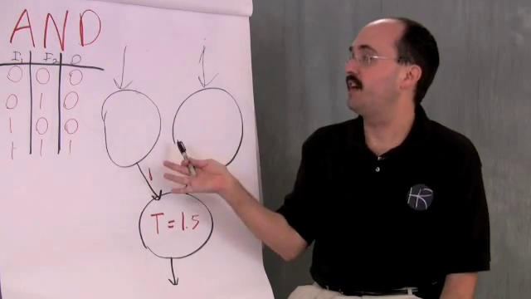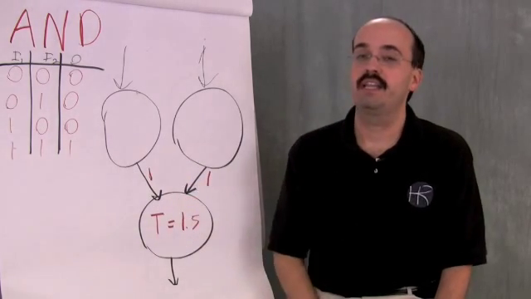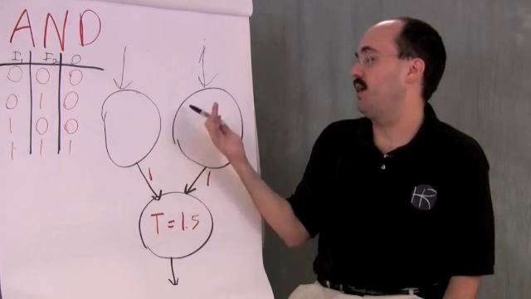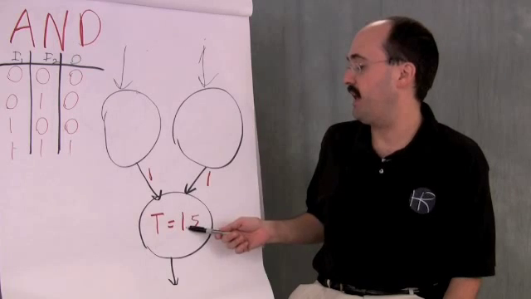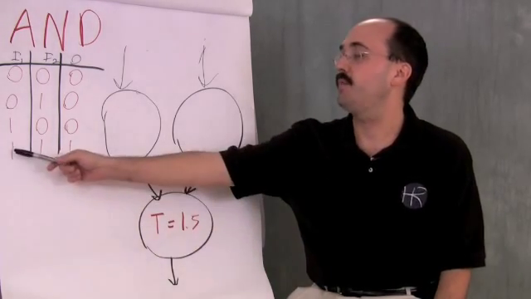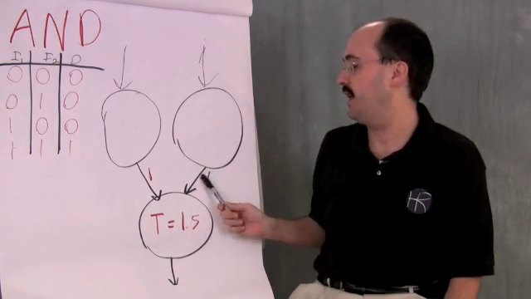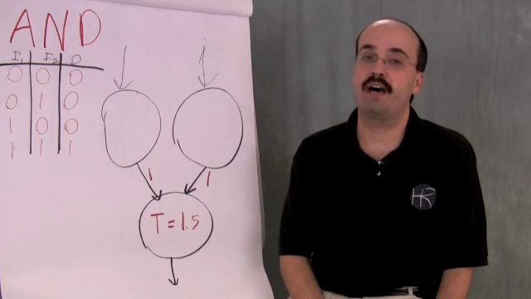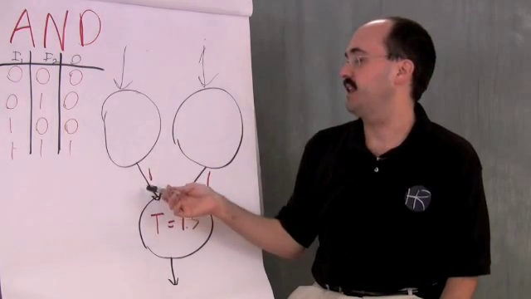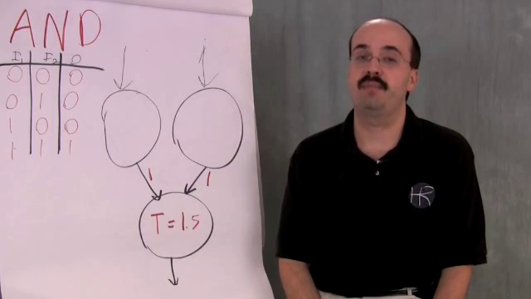This neural network is designed to function the same as the AND. If the two inputs are zero, then the output is going to be zero. If the two inputs are one, then the output is going to be one. For example, if you feed a zero into both of these, the weights here are one and one. Well, that's one times zero is zero. So zero is going to be passed on. Zero is below the threshold. So this is going to produce a zero. If you pass a one and a one in, then both these weights are going to have a chance to pass on to here. So one and one. One plus one is two. Two is greater than 1.5. It will fire an output and it's functioning as an AND. If just one is passed in on either of these, then you're going to get one or one from here. It's going to be one, which is below 1.5. It won't fire. This neural network functions the same as the logical AND.